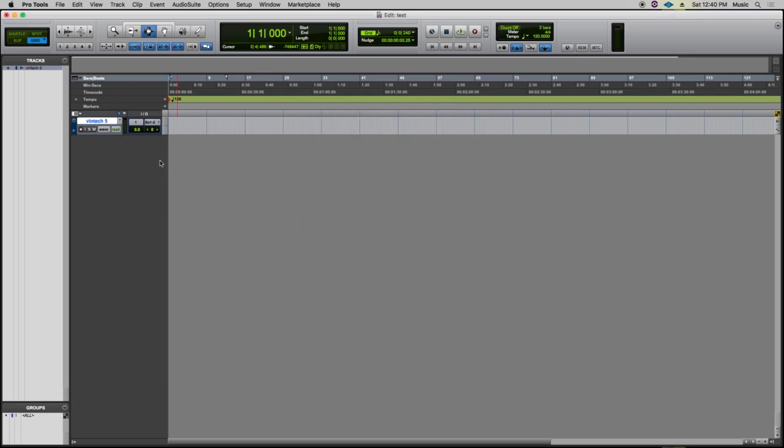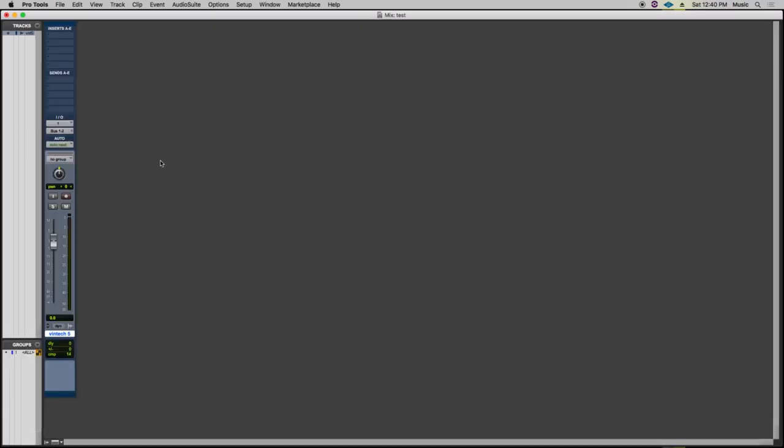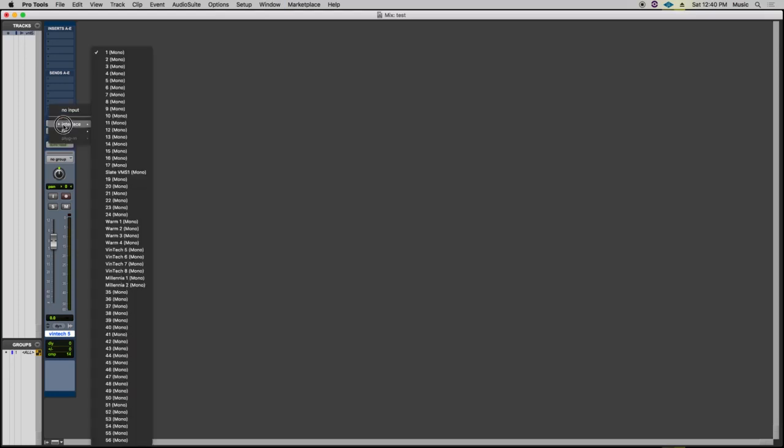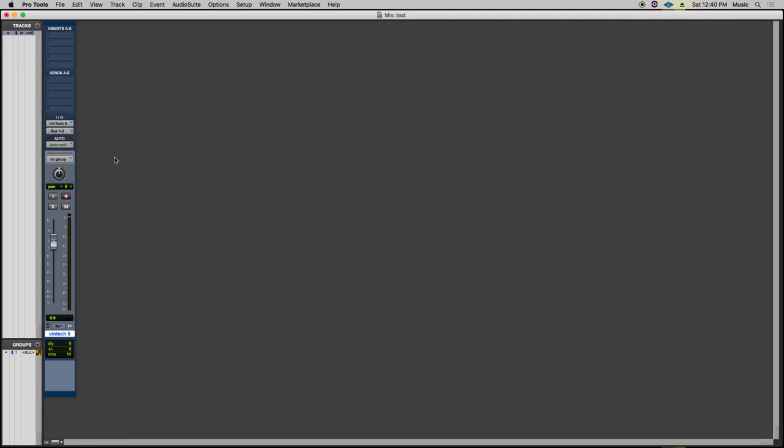Now we need to set up the track's inputs and outputs. This can be done in either the edit or mix windows. In the mix window, click on the top button under where you see I/O to set the track's input. This opens up a list of all of the available inputs on our system. Under Interface, select Vintech 5, since that's the preamp we're using. Often, a system's inputs and outputs are simply numbers that correspond to the channels on the console.